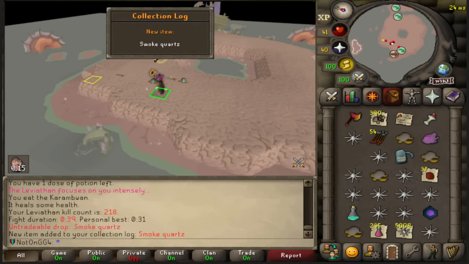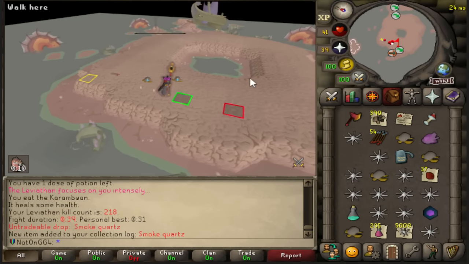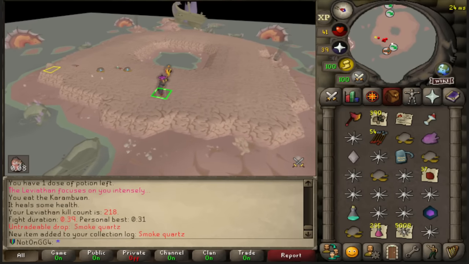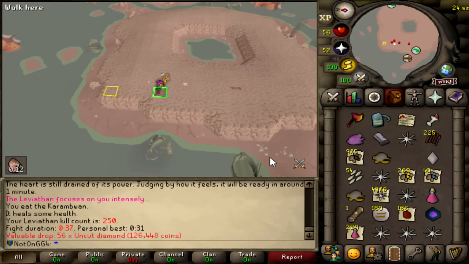Dude, I got a smoke quartz. What the hell is that? Great question, man. You have no idea. Oh, it's for your ancient set, though. Oh, right. I see. 50 more to go.